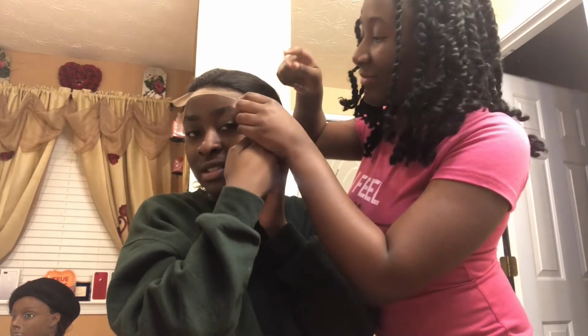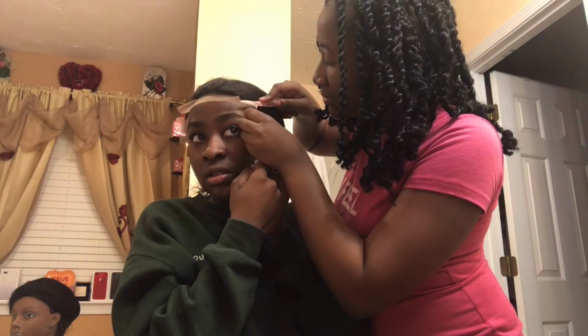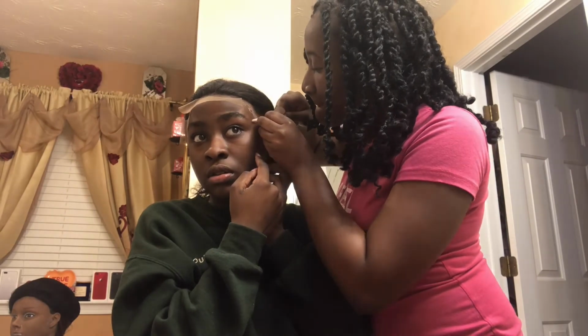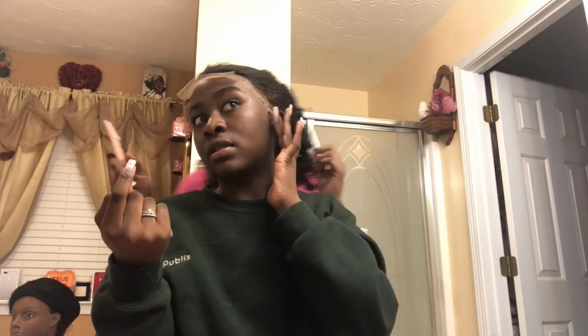Then I'm taking an eyebrow razor, is that what they call it, or something like that? I'm taking the eyebrow razor and I'm going to use that to cut off the lace. I heard that makes it look a little bit more natural than just going straight across with scissors. I honestly think I should have just gone straight across because I feel like it would have looked a little bit better. I wasn't really a huge fan of the eyebrow razor method because it kind of looked jagged and crooked, and I didn't like that.